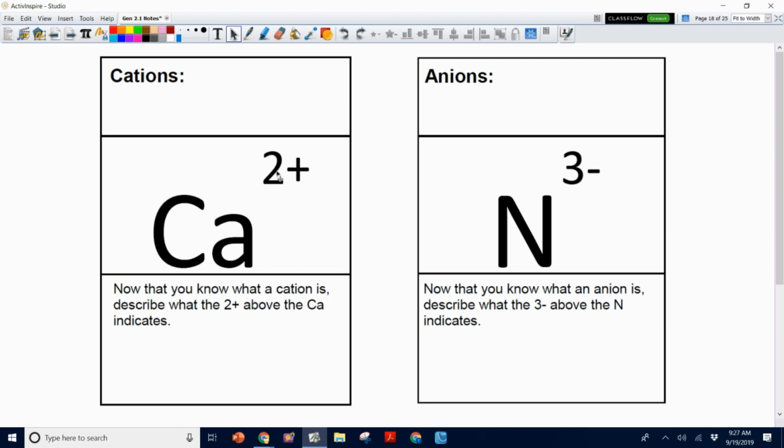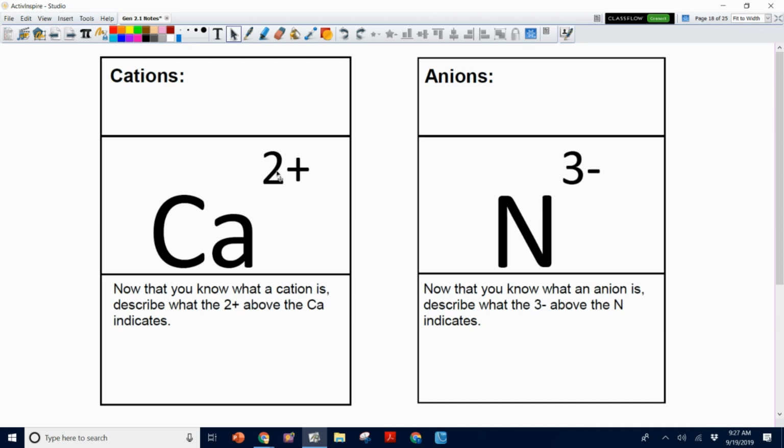It means that it lost 2 electrons because the protons are positive in the nucleus. We have 2 more protons than we do electrons, so it has a plus 2 charge. So that means that calcium lost 2 electrons. It cannot lose protons out of the center. If you lose protons or gain protons, it turns into a different element. Okay, so we don't gain or lose protons, so we have to gain or lose the electrons to get the charge, the things on the outside of the atom.